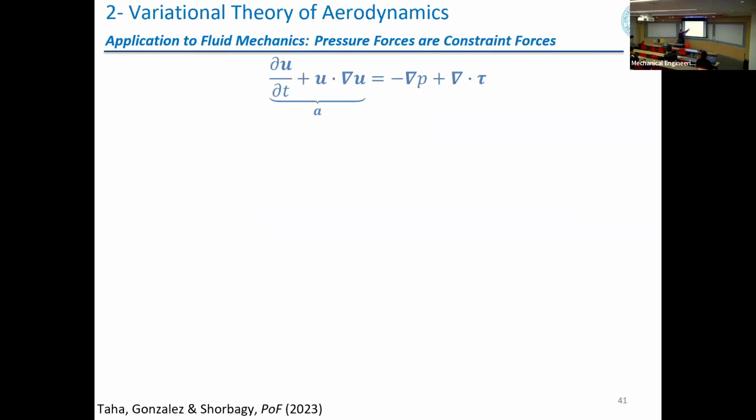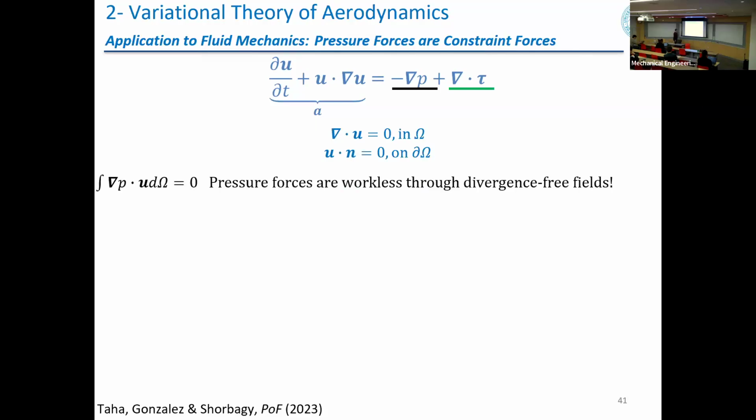So here is Navier-Stokes, fluid mechanics. Mass times acceleration equals forces. I'm using incompressible flow, so unit mass, unit density. Like I said, if you want to do anything with variational mechanics, we need to decompose forces on the right-hand side. Viscous forces are applied forces, and interestingly, pressure forces for incompressible flows are constraint forces. Their sole role is to enforce the continuity constraint. In fact, if you give me a velocity field that satisfies continuity and boundary condition, then in a couple of lines, you can prove that the pressure force doesn't do any work on it.